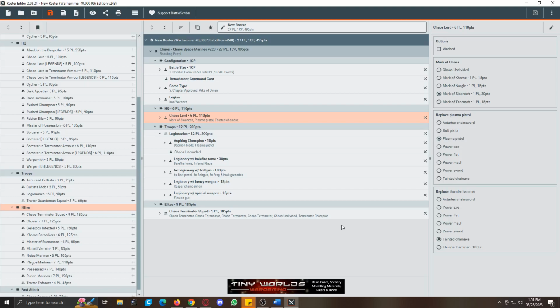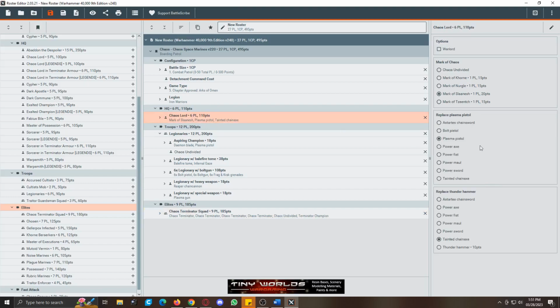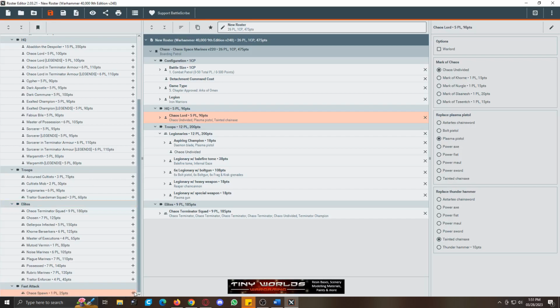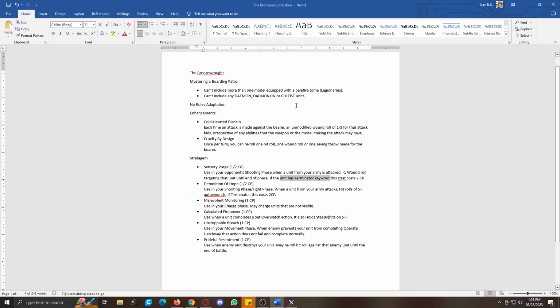That is the list. Now, if you want to bring something else, you can just put in Chaos Undefeated. You have 25 points. You can bring a Chaos Spawn for more units on the field, which might be useful. Yeah, I think that's it. All right, that is the Bronzewrought list from White Dwarf 485.